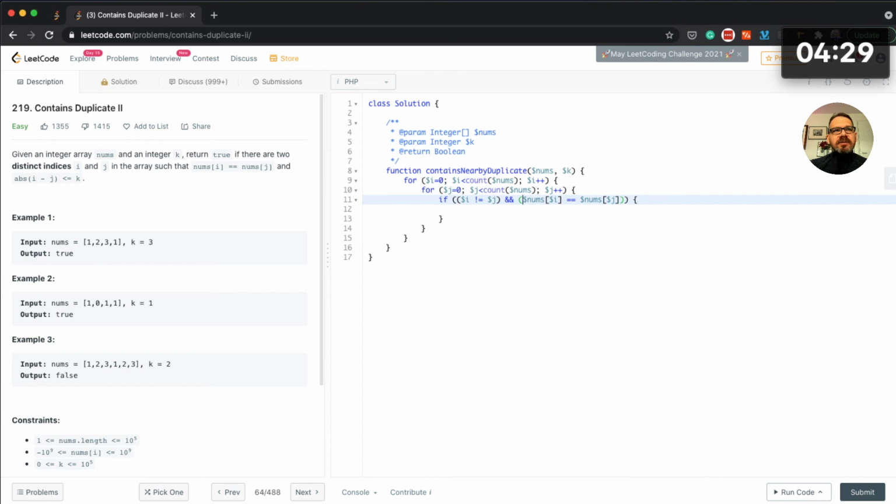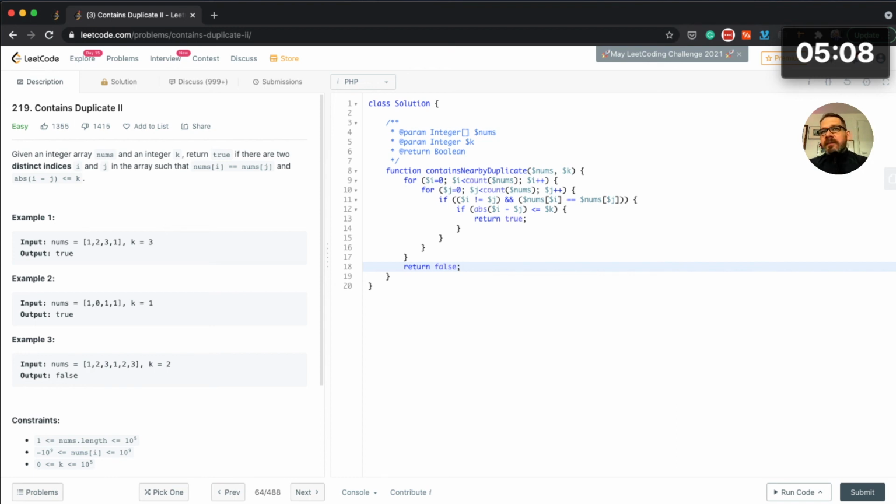If that's the case, nums[i] equals nums[j], and then the second criteria is if abs, so absolute value of i minus j is less or equal k, and in that case we will return true if we find it, and if we don't find it then at the end we just return false.